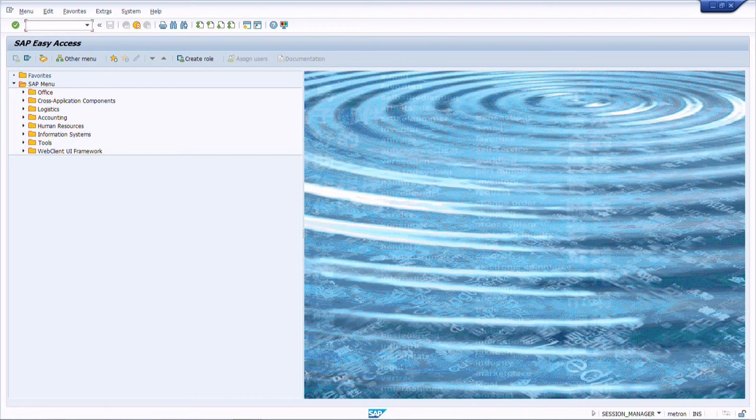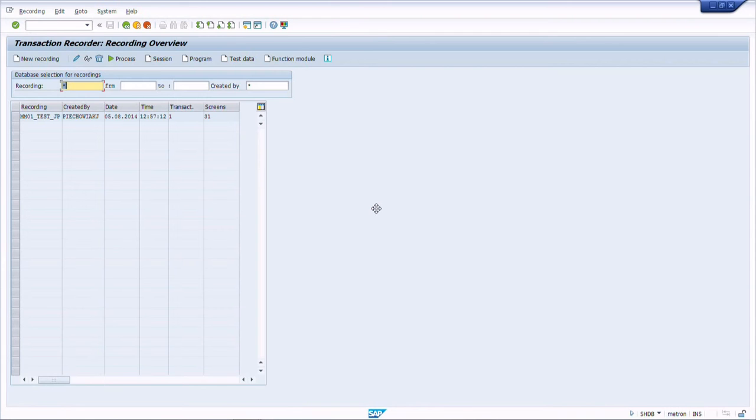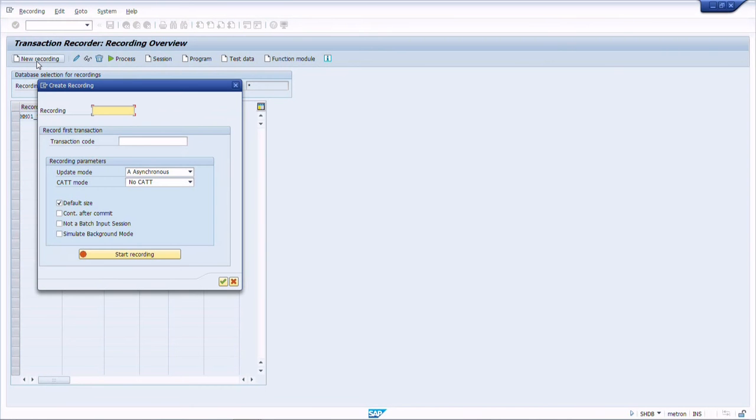Okay, let's start with recording the cost center creation. To do this in SAP GUI, we'll start the transaction recorder, SHDB transaction, and record the cost center creation transaction KS01.